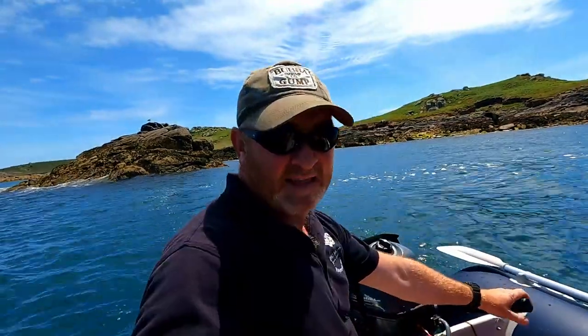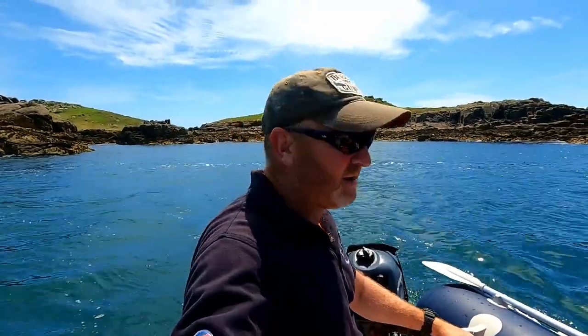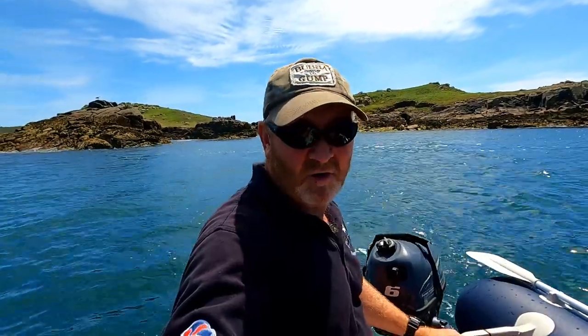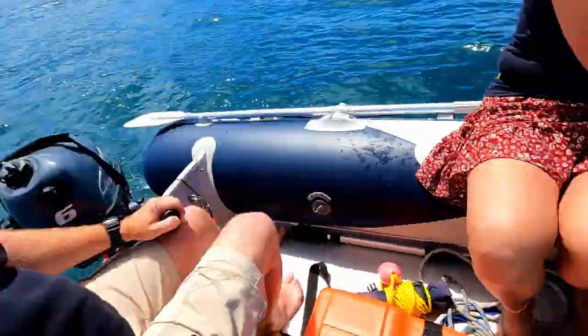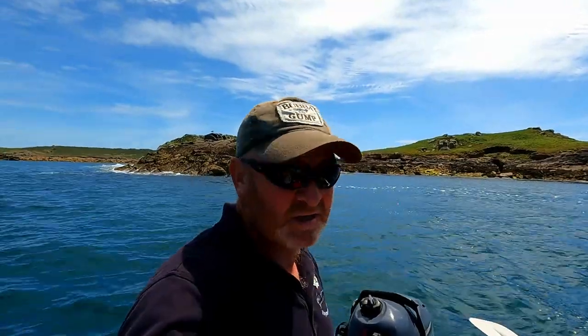Okay, so it got a little bit hectic there with the pot being stuck on the bottom. We managed to recover it similarly to how you do with a stuck anchor. Just tried pulling it from lots of different directions. I guess it had gone under a rock or some seaweed. But after all that, nada. It's empty. The bait is untouched.